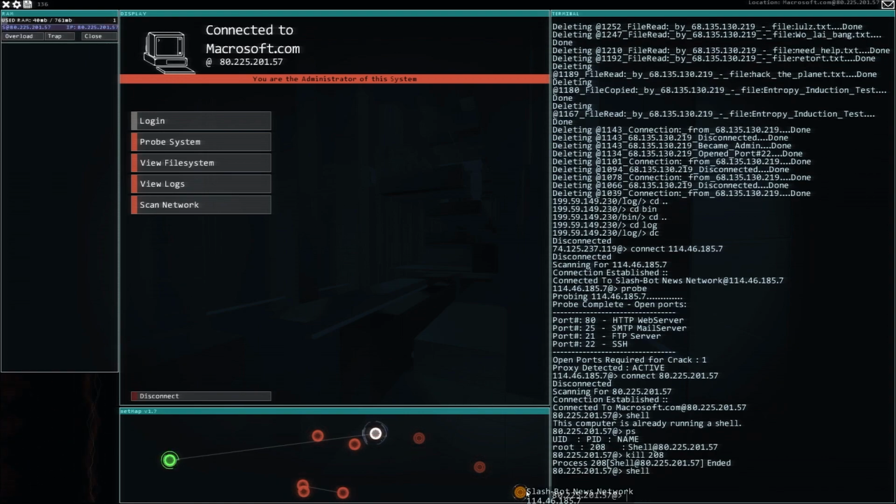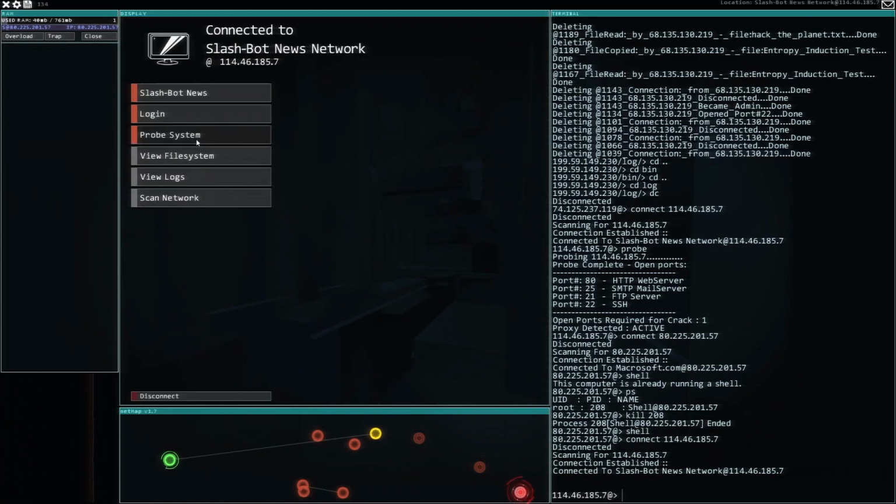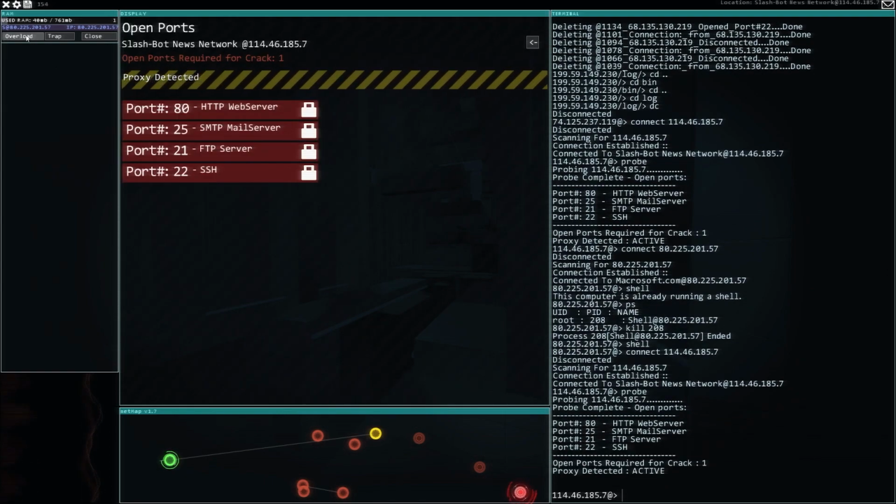Uh-huh. Come on. Well, you can see it actually filling up. Might be really hard to see. I barely saw it.